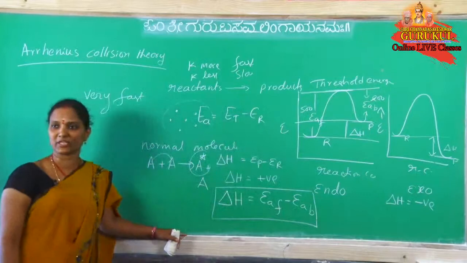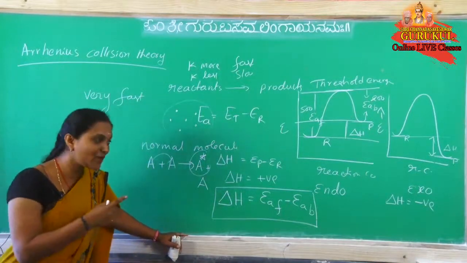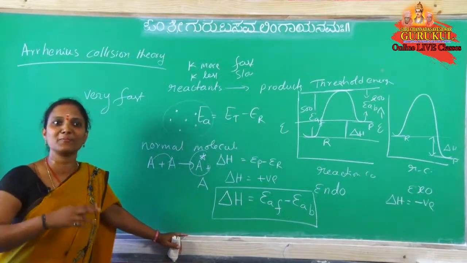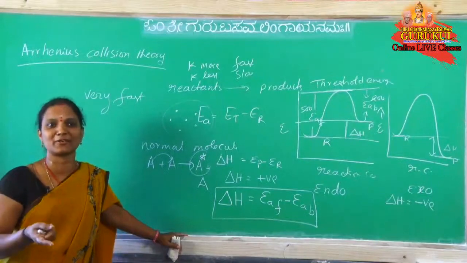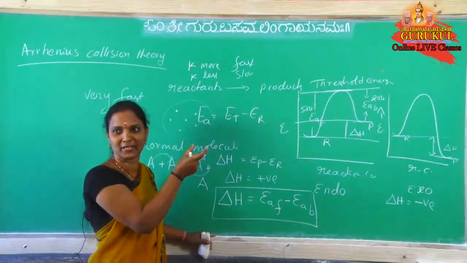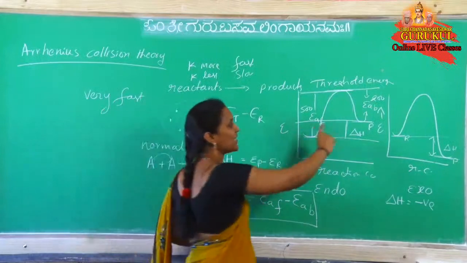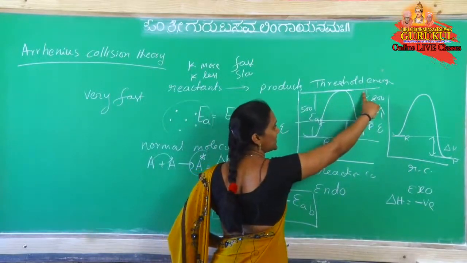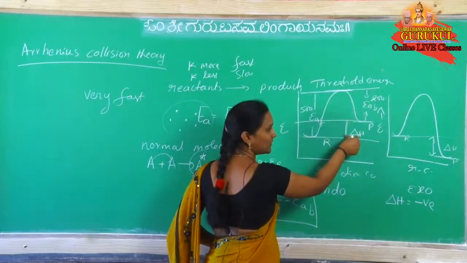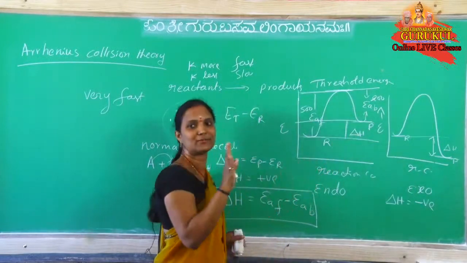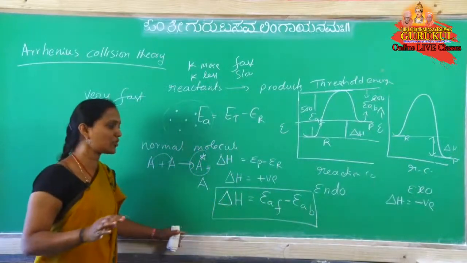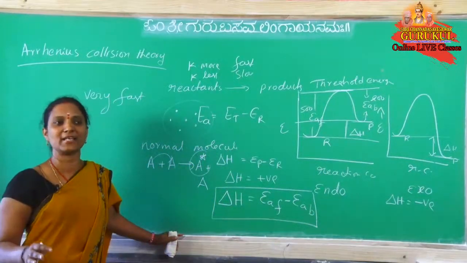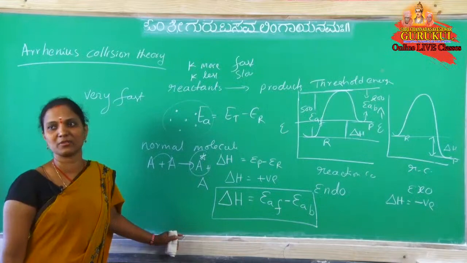Okay, they will give the activation energies of forward and backward reactions. If you are getting confused between forward minus backward or backward minus forward, just draw one graph, an endothermic graph. This delta H must be positive. Definitely this is the more value and this is the less value. More minus less, then only we will get the positive value. So the formula must be activation energy of forward reaction minus activation energy of backward reaction.